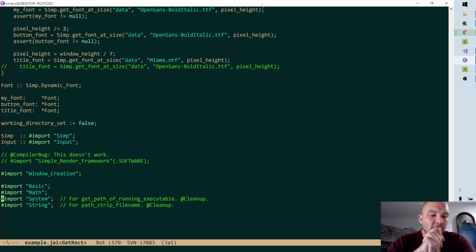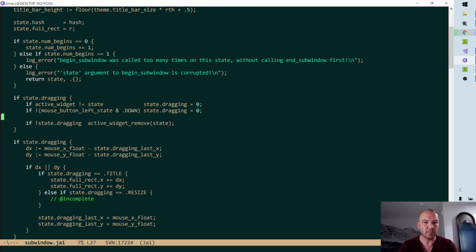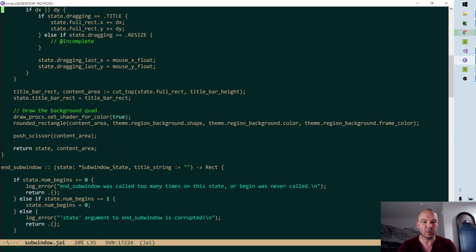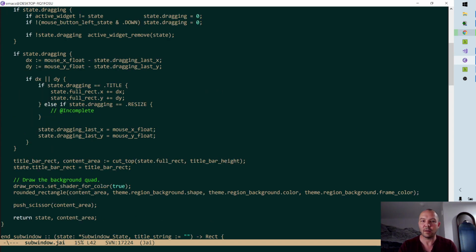I want to make it so you could resize the sub window, the sub window widget. And I did a little bit of refactoring off stream on the drawing code, but have not added resizing in any way. So I think I'll add it invisibly, or maybe just drawing a rectangle. And then after it works, we will draw some kind of resize indicator.